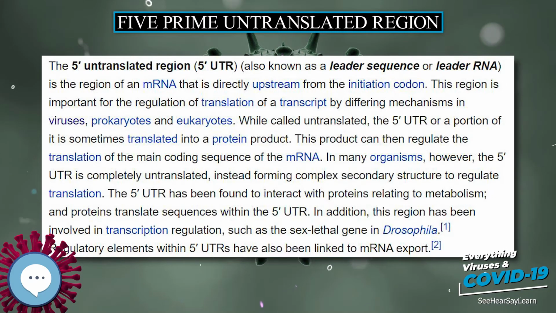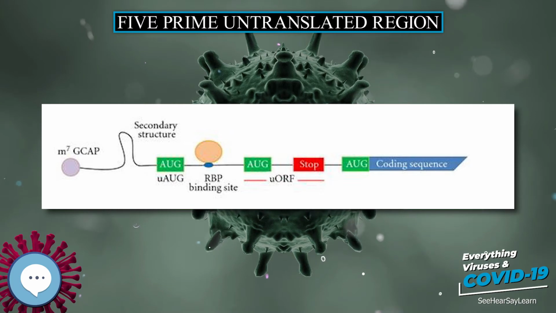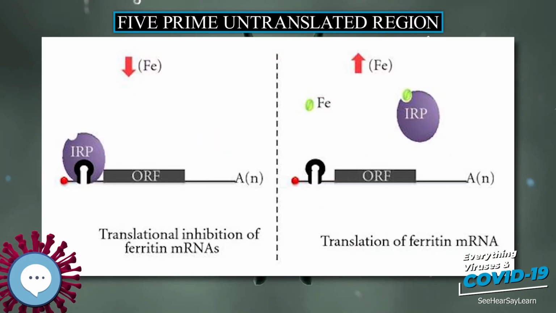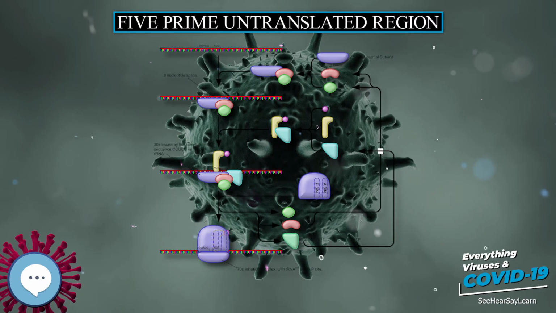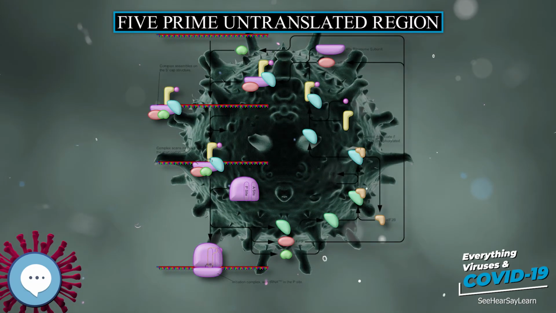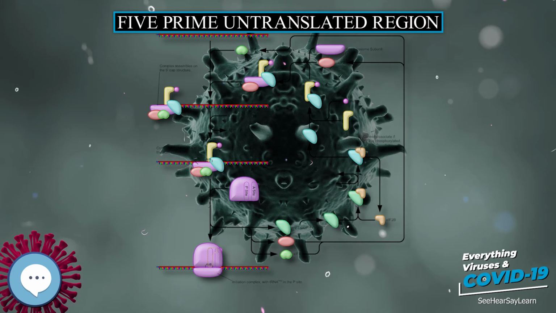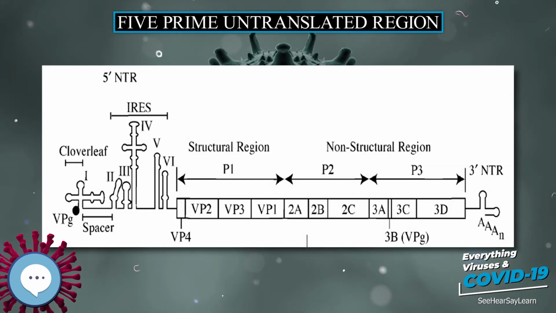Eukaryotes. Pre-initiation complex regulation. The regulation of translation in eukaryotes is more complex than in prokaryotes. Initially, the eIF4F complex is recruited to the 5' cap, which in turn recruits the ribosomal complex to the 5' UTR. Both eIF4E and eIF4G bind the 5' UTR, which limit the rate at which translational initiation can occur. However, this is not the only regulatory step of translation that involves the 5' UTR.